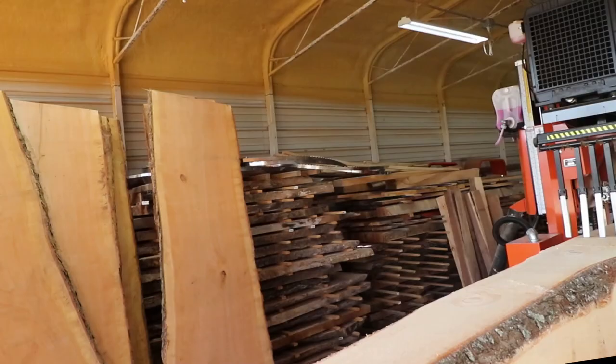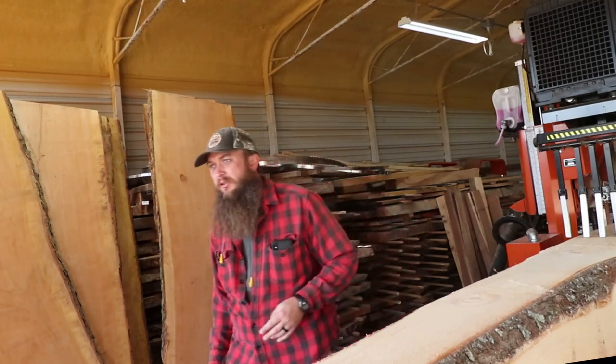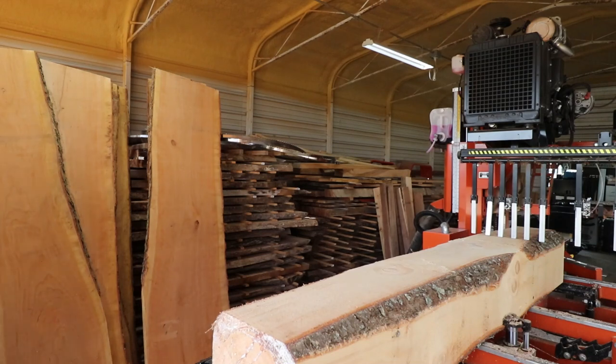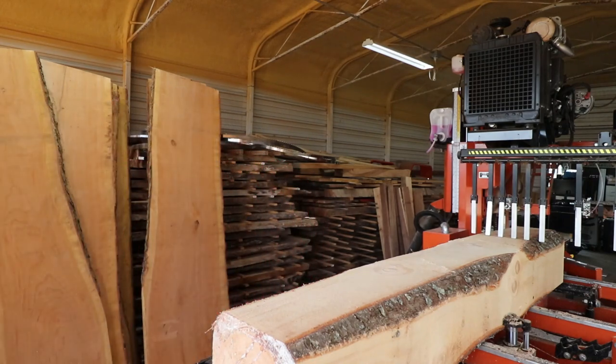Let's get going. All right, guys, it's Thursday, and we have a lot going on today, friends. Let me tell you, and the camera's crooked. It's always crooked. I can't never get it straight. Goodness sakes alive. Welcome back to the Sawmill, friends. It's Thursday, and we got to get a lot done today, and I don't have the viewfinder on. I can't even see it. It's getting old.